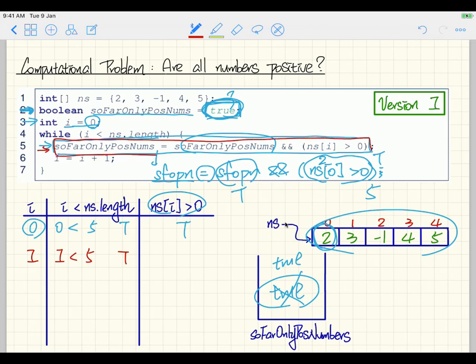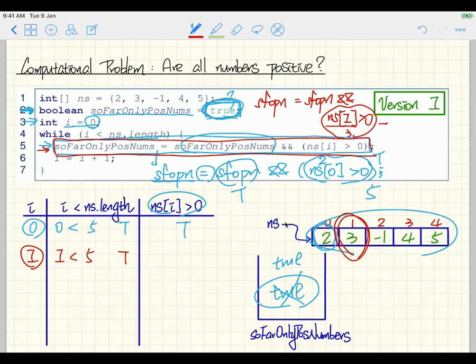It's so far only positive numbers assigned to so far only positive numbers, ampersand, ampersand, ns at position I, where I is now 1. ns at position 1 is simply 3. 3 larger than 0 gives you true.